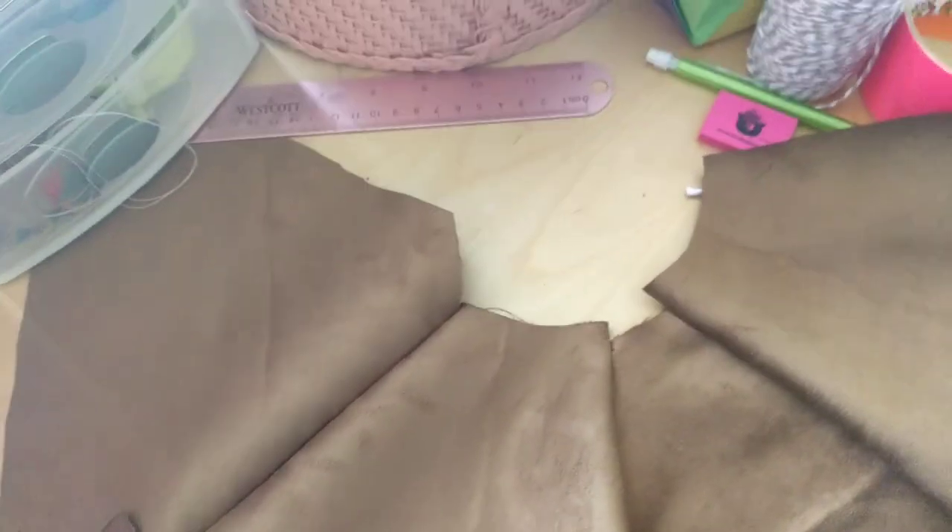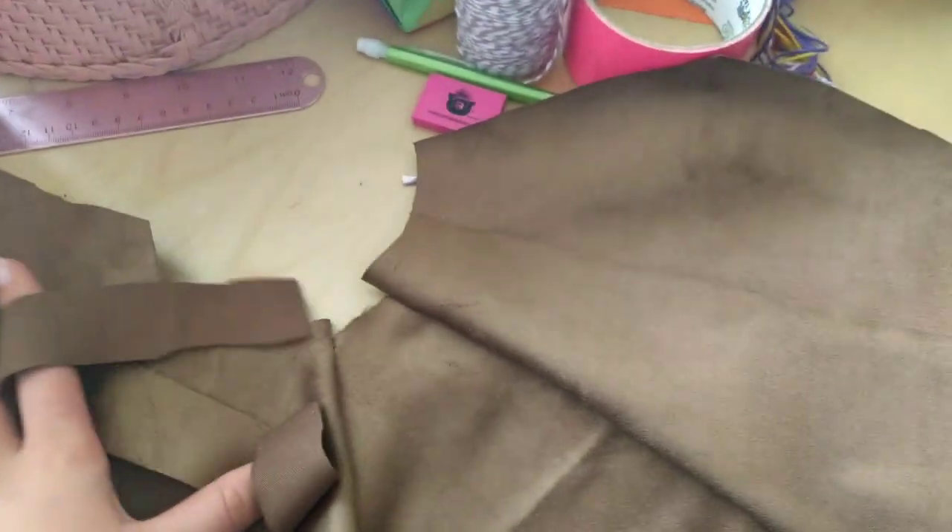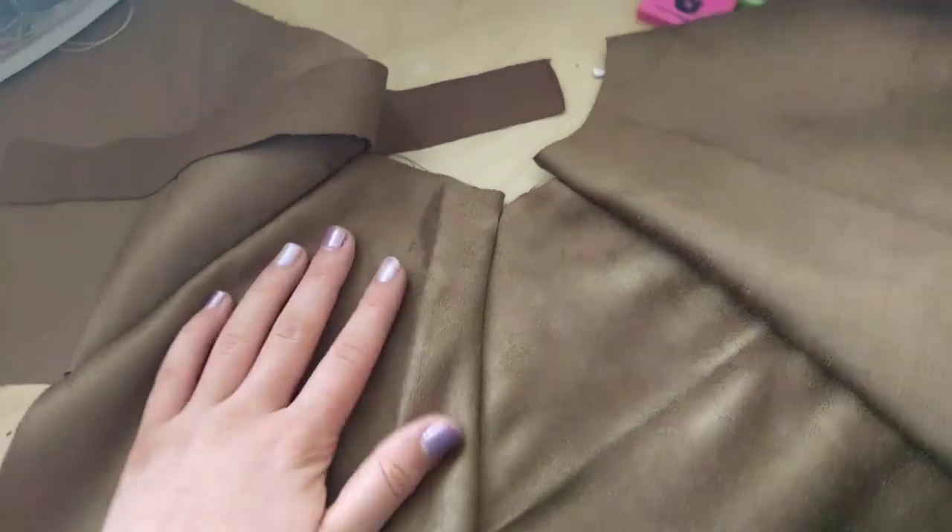Don't forget about this little neck strip thing, which I'm pretty sure is the next thing we're going to be working on. You're going to want to sew them together so they go together like this. Now we're going to sew this elastic casing to the neck opening. Do this right sides together and just work your way all the way around the neck opening. It's a little uneven because the sleeve patterns don't reach all the way up to the top — I found it's better to line them up at the armpit than at the neck. Pin it like that, and then sew along that line. Now that that's sewn, fold it over and sew it again right on that stitch line, and that's going to make a little tube for the elastic to go through. Pin it like that, and then sew.